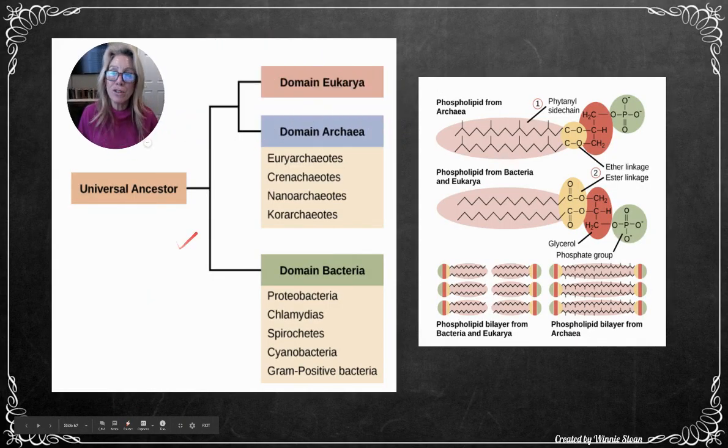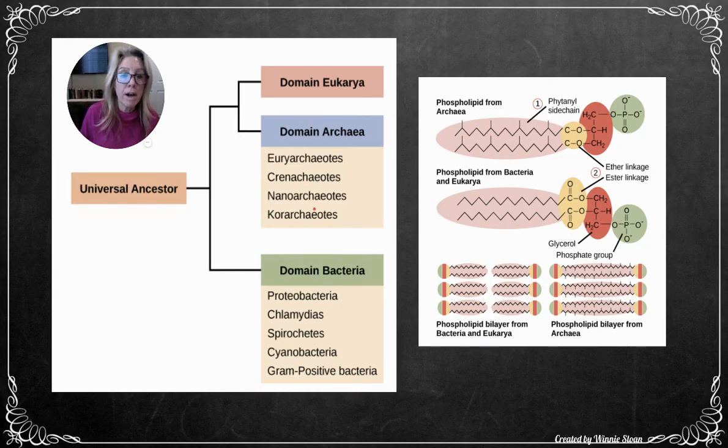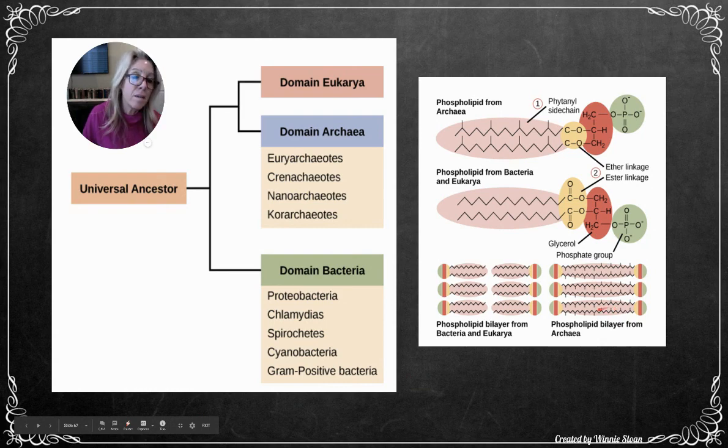Here you can see universal ancestor, right, Luca? And you can see that from this universal ancestor, you have bacteria, but then you would put Archaea are more, though they are prokaryotic, they are more closely related to eukarya. And then you can see some differences, like I told you before, the cell walls are different, but cell membranes are different. In that way, bacteria and eukarya have more similar cell membranes. And you can see here a phospholipid bilayer here, which you can recognize. And then this is the phospholipid bilayer that you would see in Archaea. Notice how it's continuous and it's not built out of fatty acids.